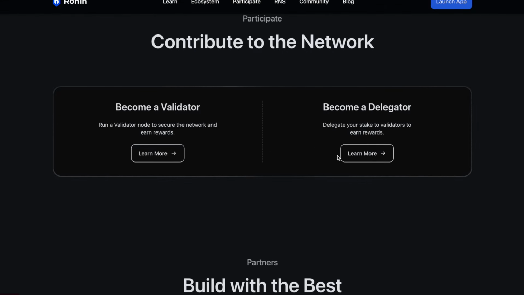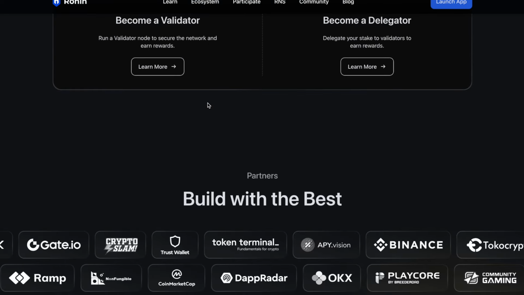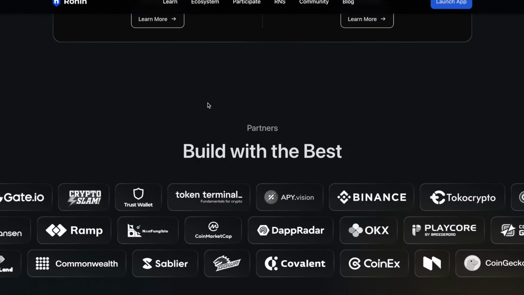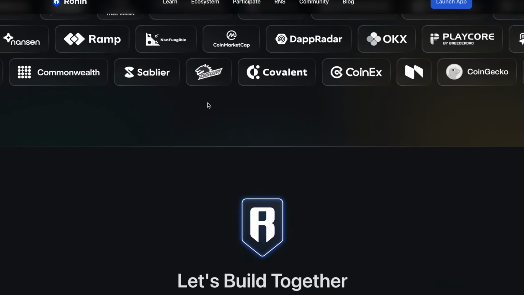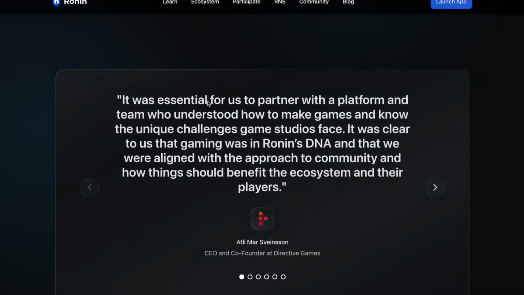So you can become a validator and become a delegator. Delegate your stake to validators to earn rewards. So you can stake and then delegate it out to people who are properly governing. And this is a really beautiful way of governing a chain, where you're allowing people to get rewarded for properly governing. And really awesome the way that this is laid out.